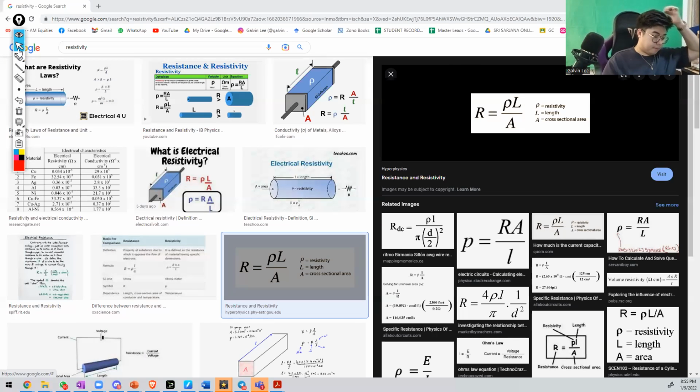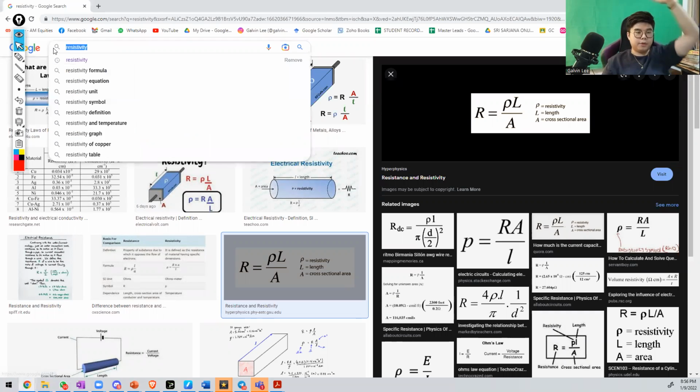Okay, next one. Constantan wire experiment. So I believe you all know what I'm talking about. How many of you have done the Constantan wire experiment in school? This one is, if I'm not mistaken, last year, SPM 2021, first time, practical exam, resistance of wire. So that means you got no chance, because you are SPM 2022. So no chance for you to do this experiment. Just so you need to know. The one with the Constantan wire. You all know what's going on?